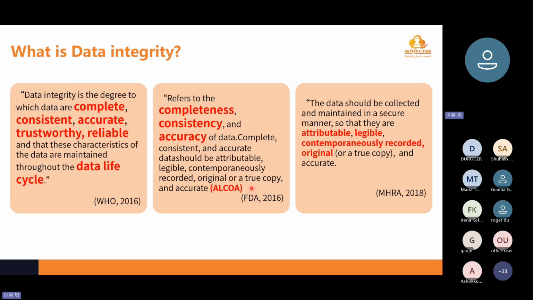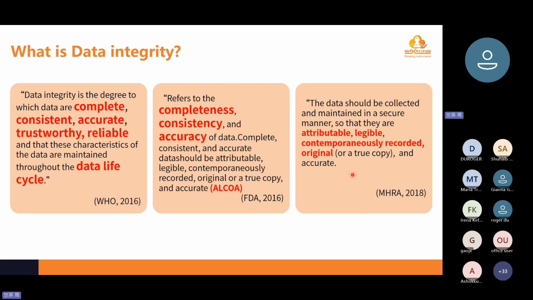And the principle is called ALCOA. We will have a look at the next content. As for MHRA, the data should be collected and maintained in a secure manner so that they are attributable, legible, contemporaneously original, and accurate.